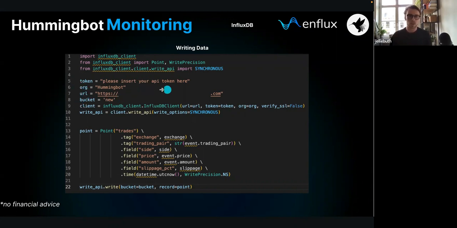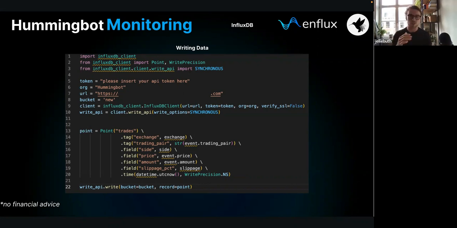You need a token, which is basically an API key, an organization, URL, and a bucket, which is kind of like where you want to store it. And you import some libraries. You have a client and you have a write client, basically. Then you create so-called points, which have a name, and a tag to categorize, for example, the exchange we have this data for and the trading pair. But it could also be a certain strategy name, for example. That could also be another tag. And you have fields, and fields is just some information that is associated with this trading pair and this exchange in this case. And this point we use in order to analyze or store public trade data.